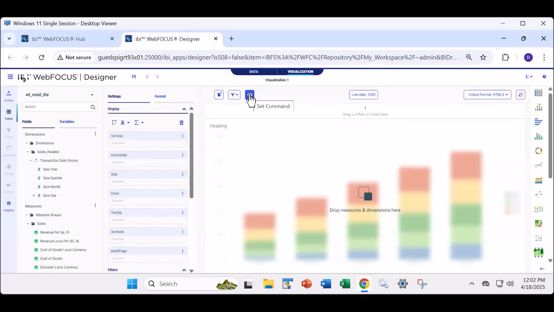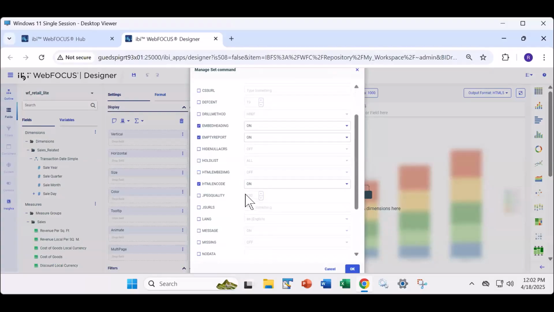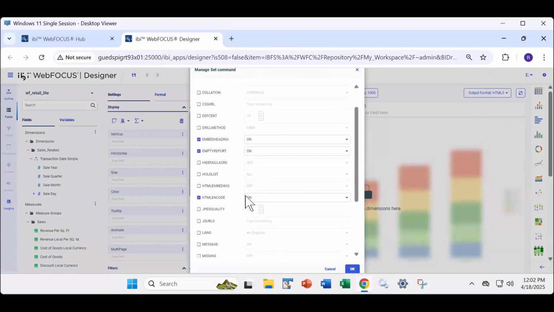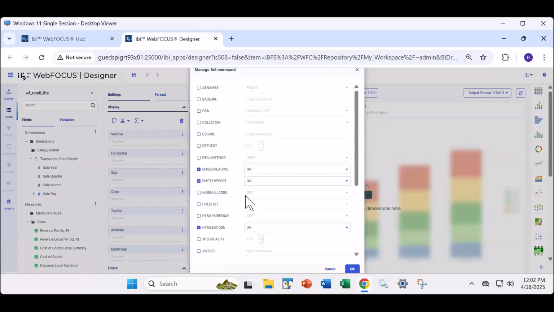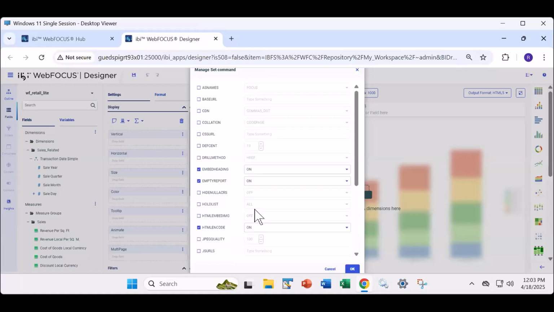And then one of my favorite options that was added at the 9.3 release level, set command capability. That's what that little icon is. And we've given you a great deal of flexibility compared with Info Assist, and it had a few limited set commands available. There's a lot more available to you here. One that might be of interest to you is no data, changing the missing symbol, when you have missing no data to some other value for display purposes for your report, as an example.